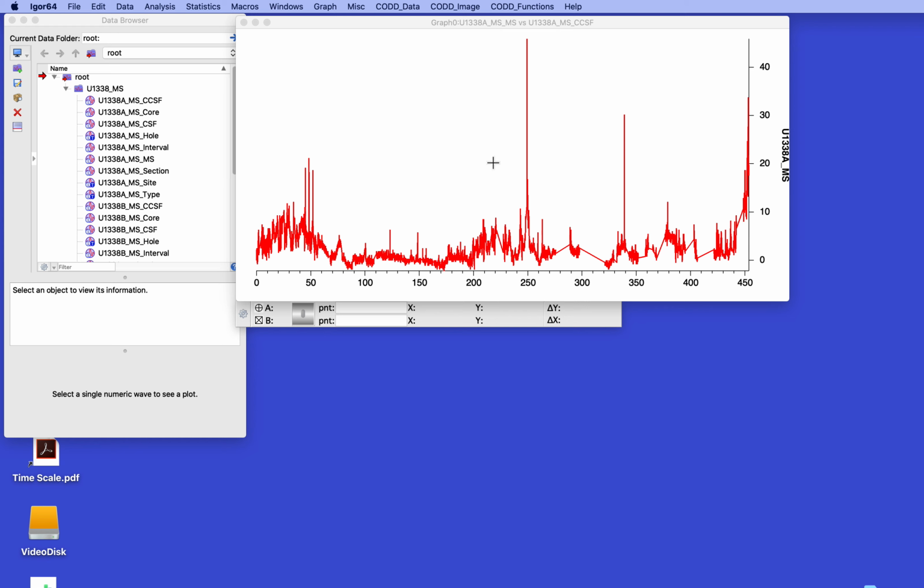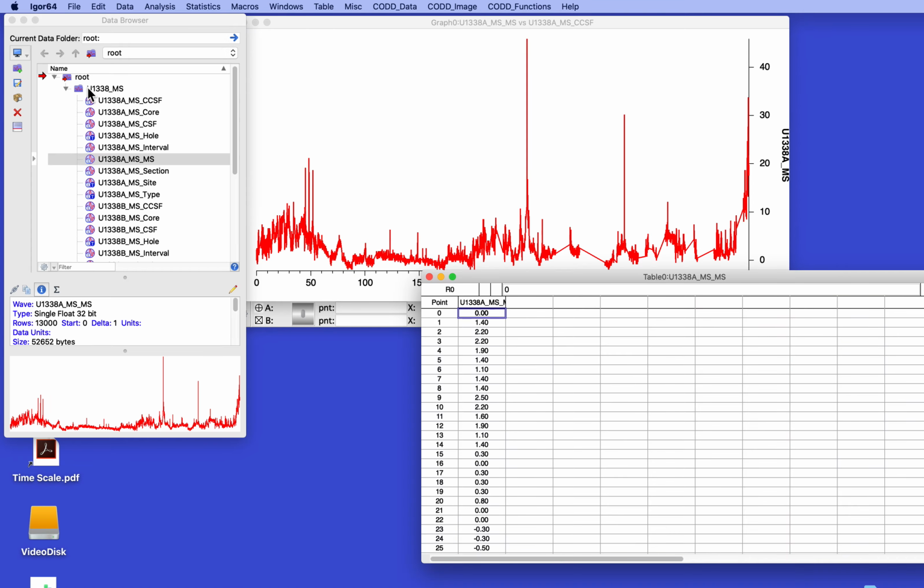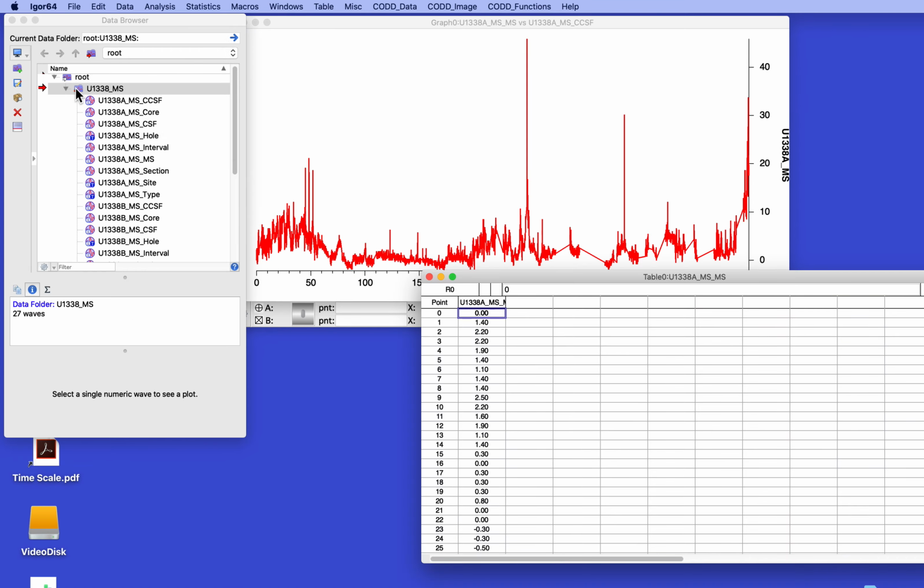Now to do something really drastic, let's get rid of a whole bunch of data. If I do that, then I can say U1338A_MS_MS[0,500] equals NAN.